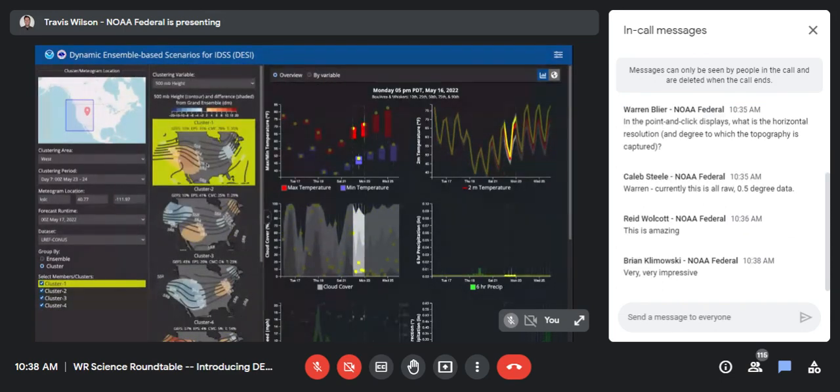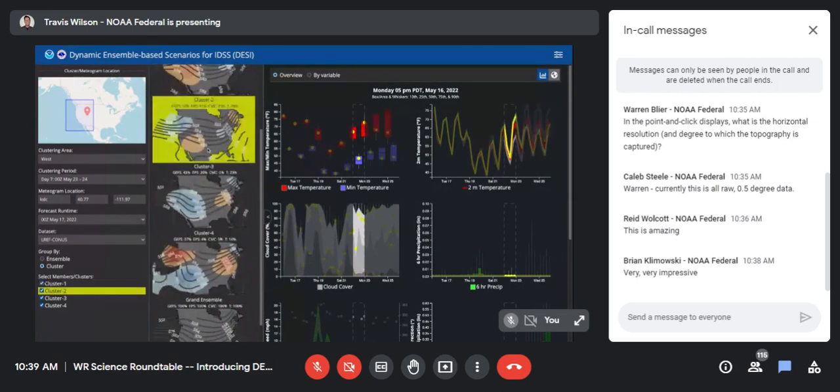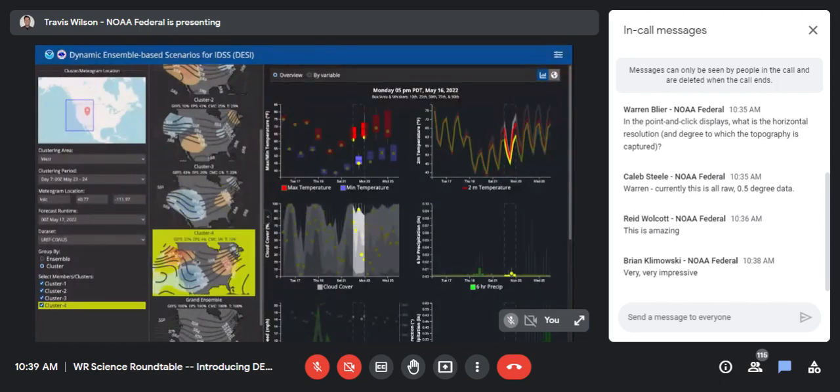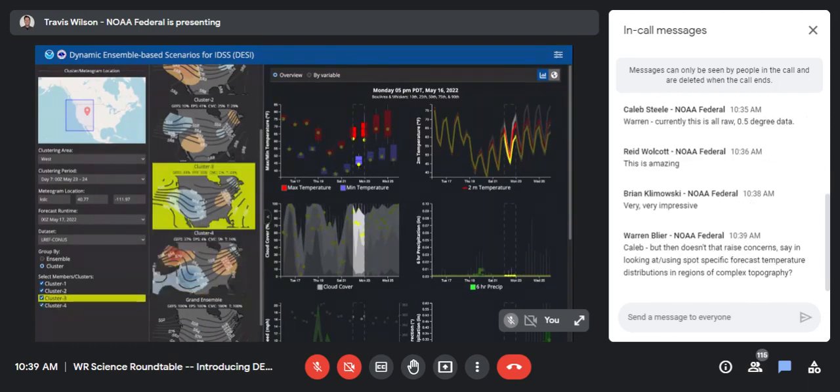And you can see cluster 1 has those higher heights over the West Coast. And you can see where cluster 1 falls in the Grand Ensemble, if you're looking at the max temperature there, which is this top left, you can see that it's warmer than most of the members in the Grand Ensemble. And if I find a cooler solution, let's say cluster 3, you can see that the temperatures here in cluster 3 are actually quite cold relative to the Grand Ensemble. And the same goes with cluster 4. So it's a nice way to look at the data.